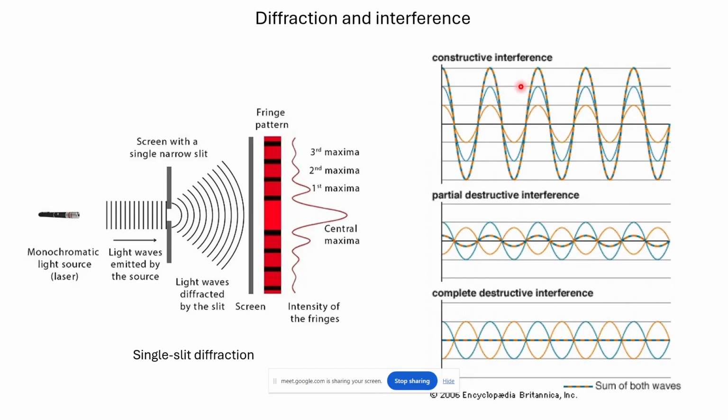There are basically three kinds. Constructive interference, where, as you can see, this orange wave is a sinusoidal wave which is going in this direction. Similarly, there is this blue wave, which has the same lambda and the same phase, it is just that its amplitude is higher. So the addition of these two waves will give us the constructive interference, where the final wave, this dashed line, will just be the addition of the orange and the blue wave.